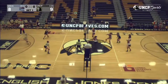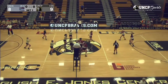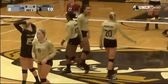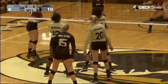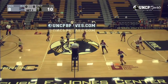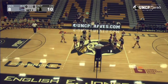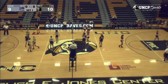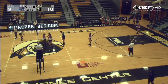Nearly even to the side-out percentage with Aiken. Smith goes around the block. Jones with the dig. Casey Bell the bump set for Akiah Jones, and blasted off of Natalie Peralt for another Braves point. The Braves front line is just hammering away at these blockers. I don't think there's maybe one full successful block from USC Aiken this set. It's April Tankersley and Akiah Jones early on, two kills apiece off the blockers. That time it was Akone Obagwu. Color me shocked — I was wrong. No successful blocks this set for USC Aiken.